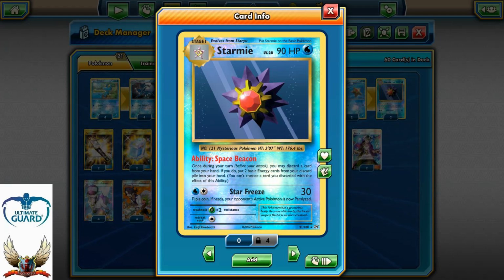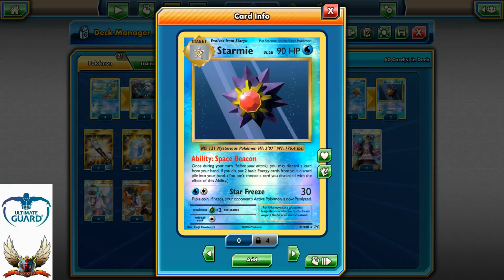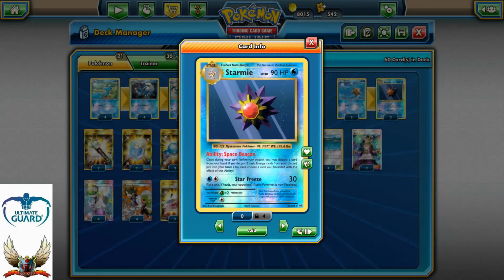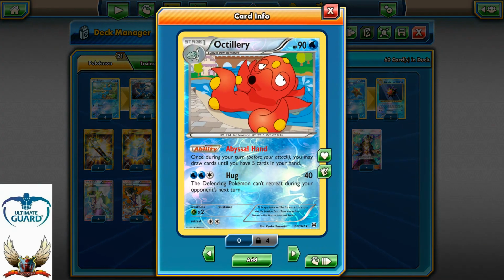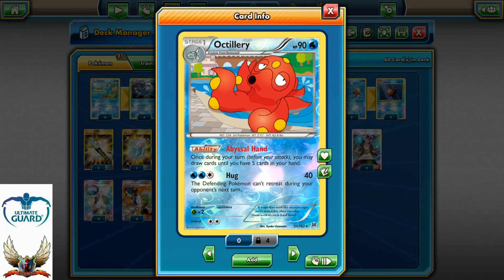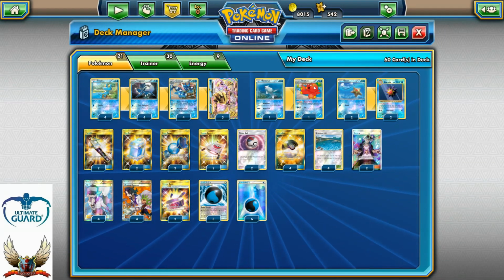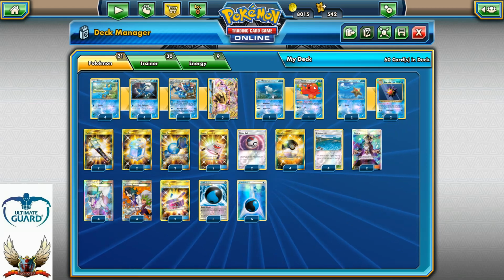Once you manage to set up Starmie with Octillery and Greninja BREAK, there's no chance that you can actually lose the game anyway. So I'm also running 1 copy of Octillery with a Bebe's hand, mainly because with Octillery we can draw cards until we have 5 in our hands. So in the late game, if our opponent manages to end us down to like 1 or 2 cards, if we have Octillery in play, we don't need to worry about that, because we can simply draw cards until we have 5. Overall, I'm running 21 Pokemon cards, 13 trainer cards, and 9 energies.